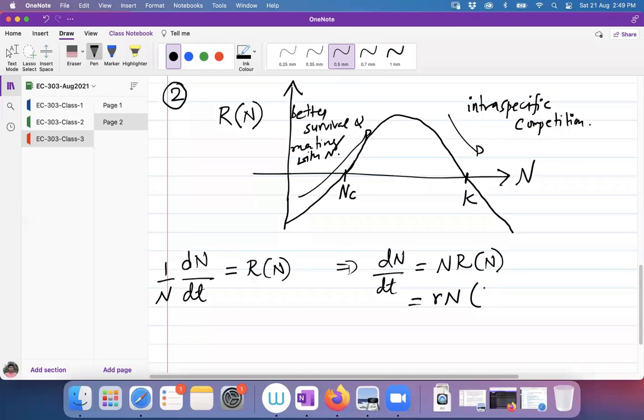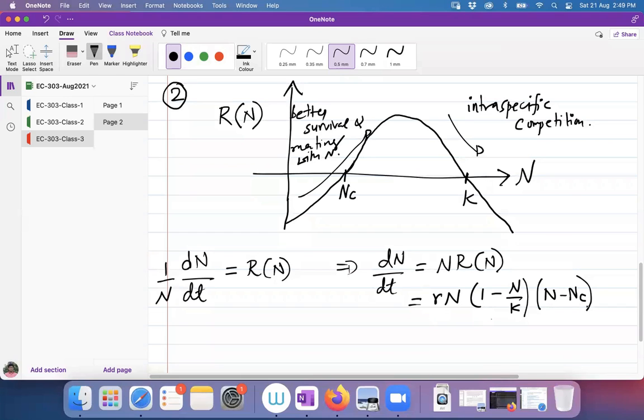The carrying capacity term continues to hold in exactly the same way. Something like 1 minus n/k continues to hold true, because this eventually drives you to negative values when n is very, very large. However, when n is small, this entire thing is positive. So you want something that makes it negative, and that can happen with something like n minus nc. If n is less than nc, this term is negative, therefore the entire expression becomes negative.